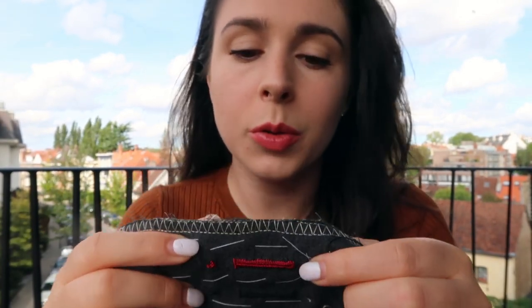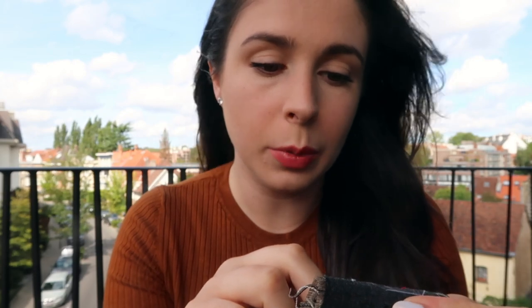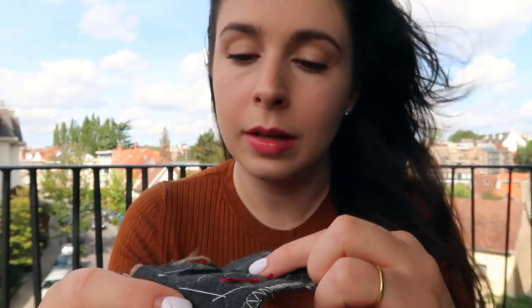Yeah, I just wanted to show you one buttonhole that turned out really well. I'd like to show you the red one. As you can see here, this red one came out super pretty. I'm happier with this one compared to the other ones. Obviously there are some flaws in it, but it's much better, and it's pretty challenging to make a buttonhole in a colorful thread on a pretty plain fabric like this gray right here.